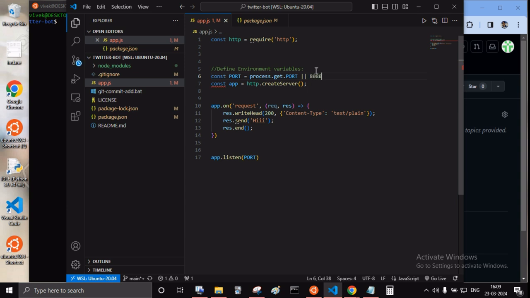If it is not defined in the environment, then we will use this 8080 port. Sorry, this should be env. process.env.PORT or 8080.